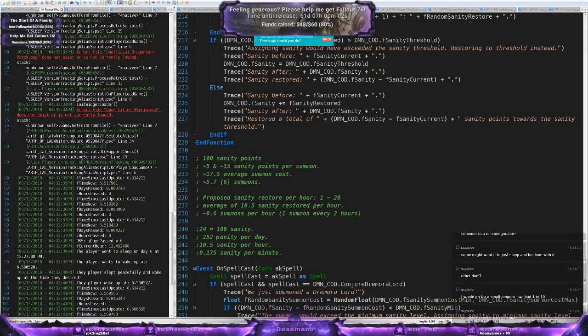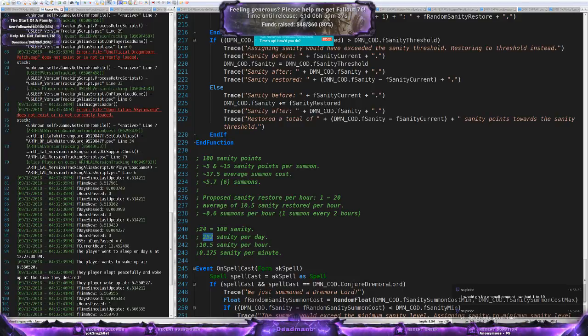Yeah. So let's say at most, naturally, you can get 2 summons out of just standard sanity restoring. That's without sleeping. You can summon twice a day. I mean, you get refilled to be able to summon twice a day, just for doing nothing.